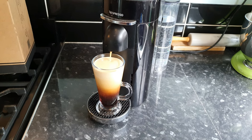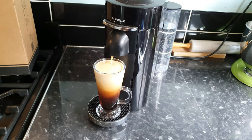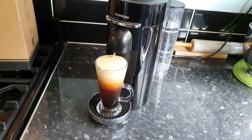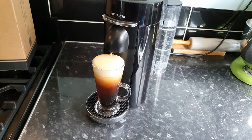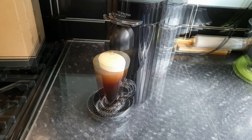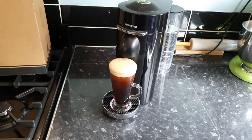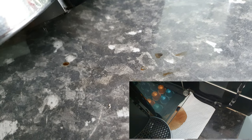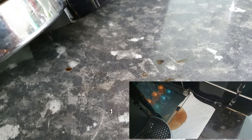It also seems to be leaking a thick gooey coffee residue from the bottom of the machine, and this is not normal — it's not something that's happened to me in two and a half years of ownership. This has only happened after I made the decision to effectively not clean the machine for a little while. I believe this accumulates over many many days rather than appearing after just one cup.